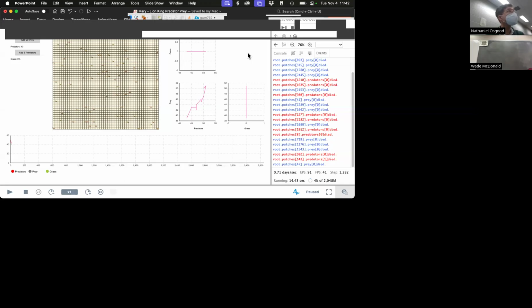So these jumps here, like from here to here, it looks like it's going from 43 to 45 on the predator's axis in a step of 1 day. But it's not going to move smoothly because it can't be 43.5, right? It has to jump from one integer value to another integer value.